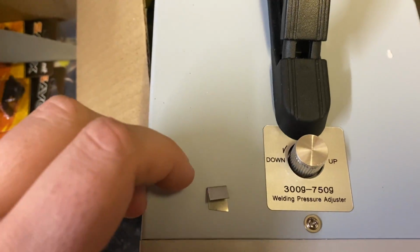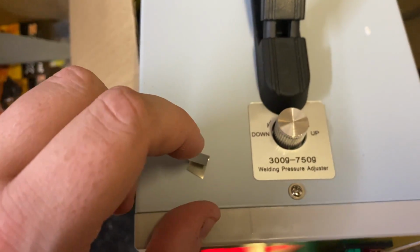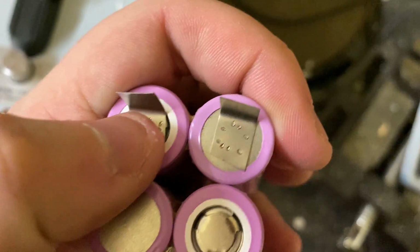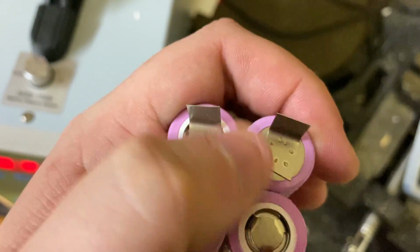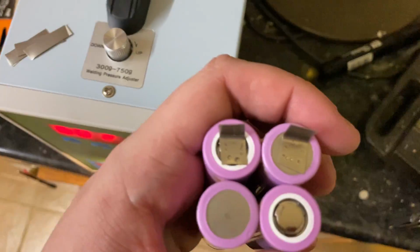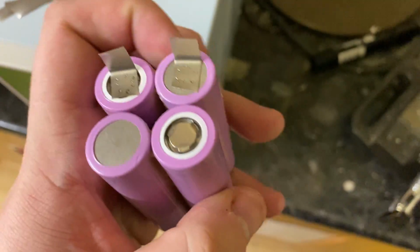The reason we do this is so that you don't put loads of heat into the cells and just the tabs. Okay, so this is what the finished article looks like. So I always do two left and right and two up and down. So that's four total things on the machine, eight total little dots.